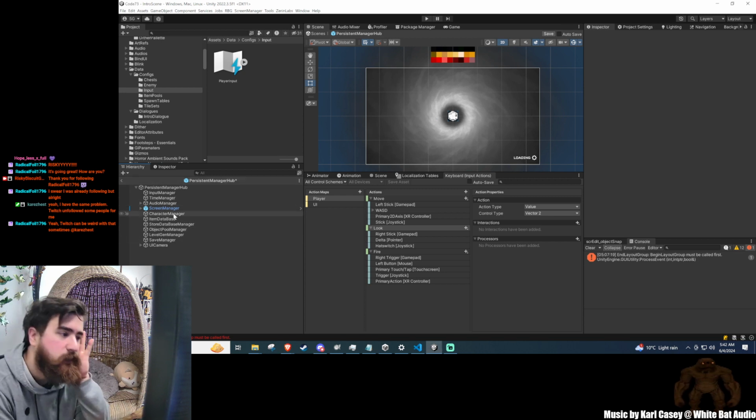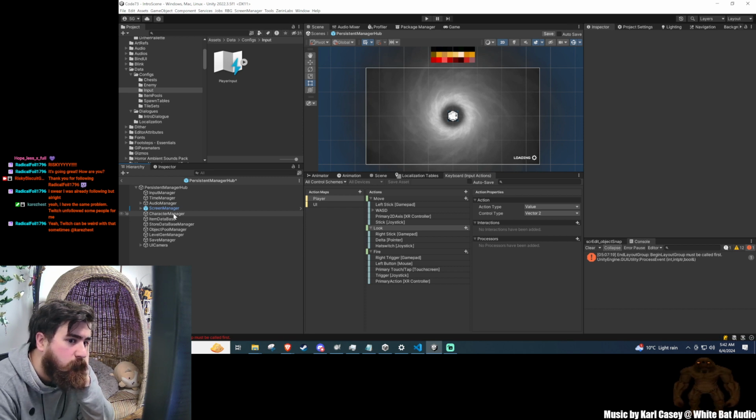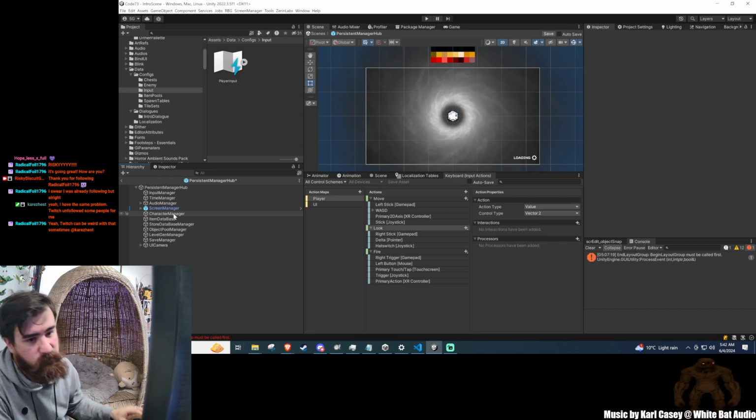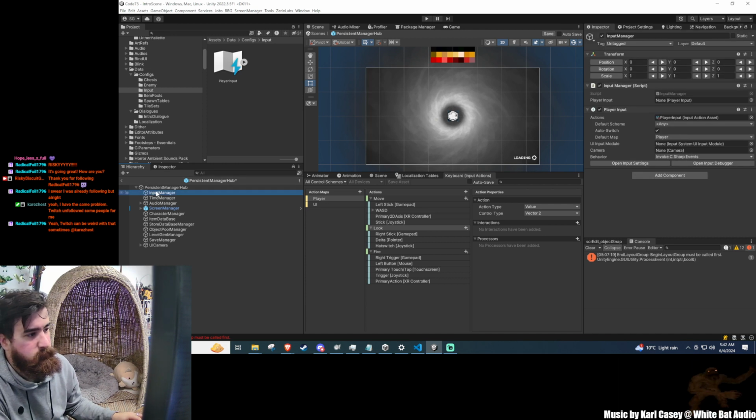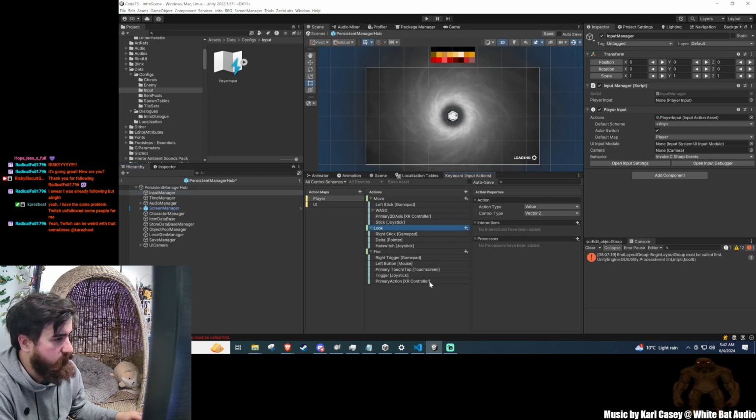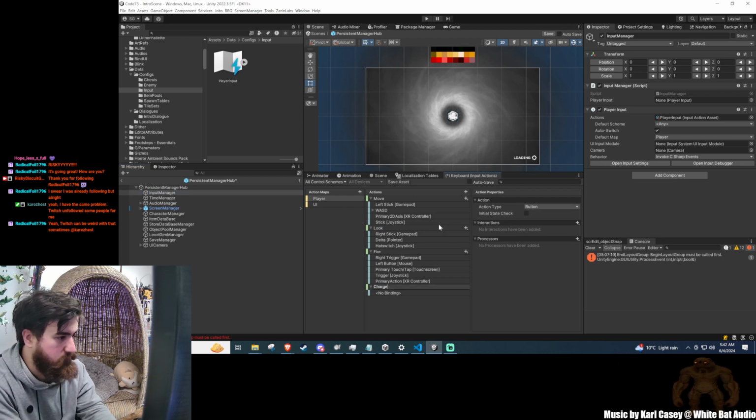Next. So the next thing is, we're taking the inputs. I got the look, move. I was gonna probably add flashlights. Let's add a new one. Let's add charge flashlight.